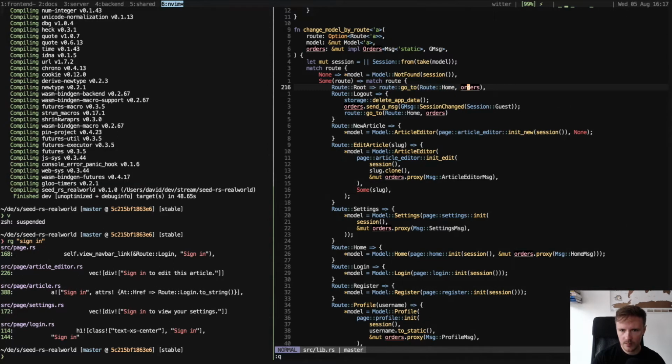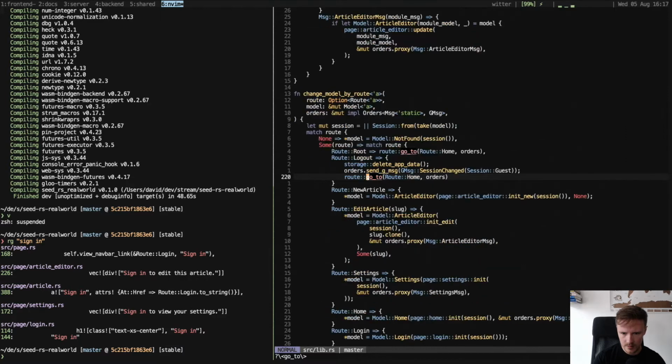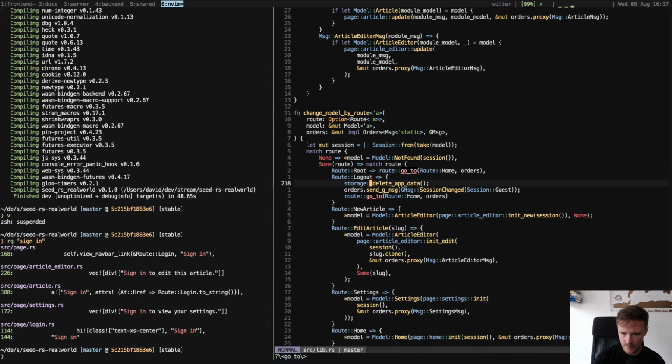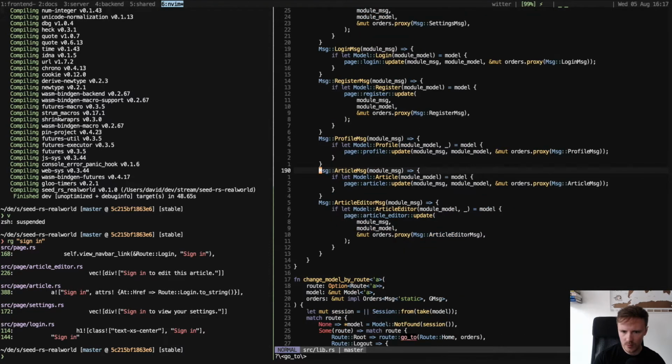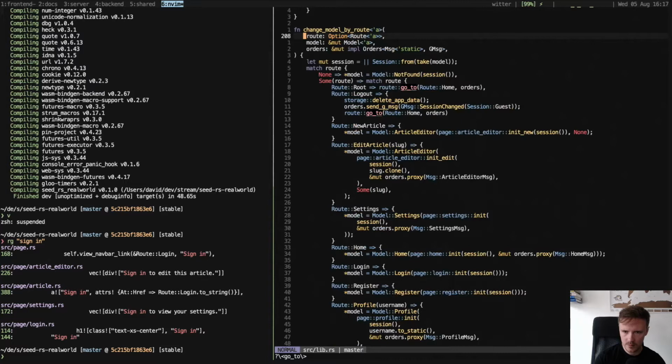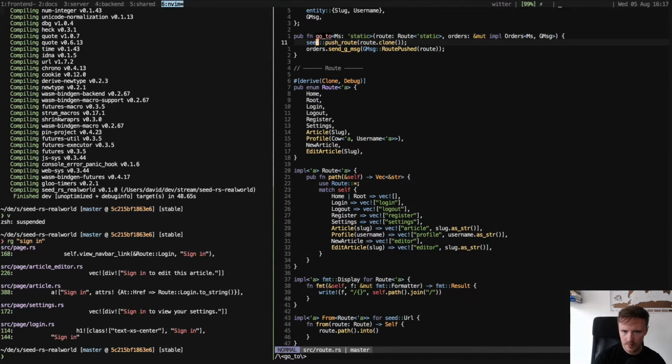Where does orders come from? So it seems that they... I was curious why they don't always call route go to. Send G message.